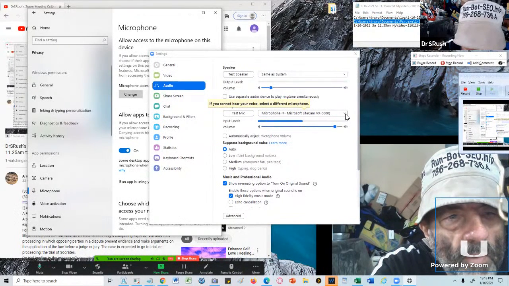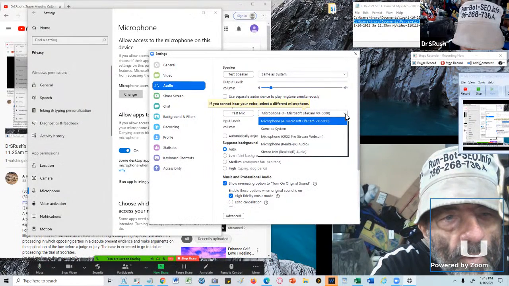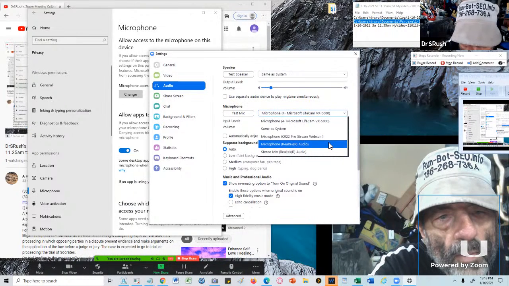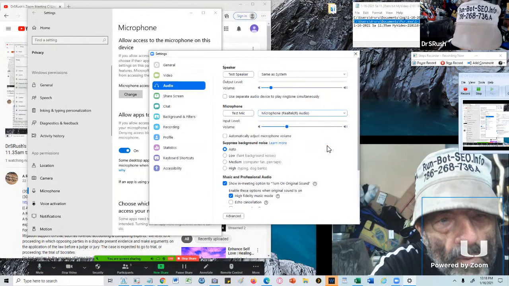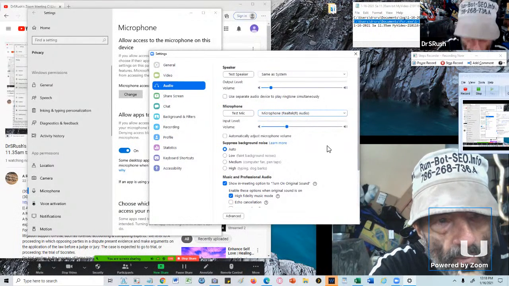If you cannot hear your voice, select a different microphone. I can hear your voice, but it's the live cam. And then you have the C922, which is the Logitech. Realtek audio. Testing 1, 2, 3, testing. Can you hear it or not?